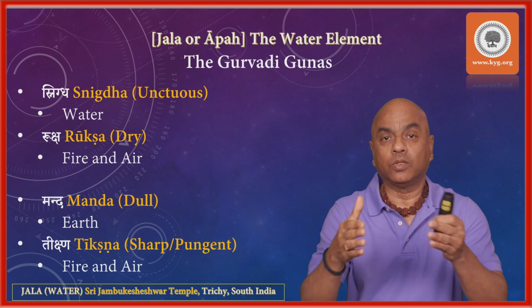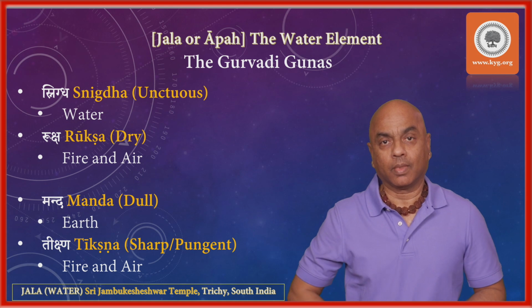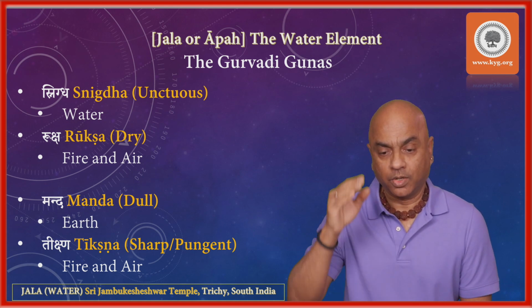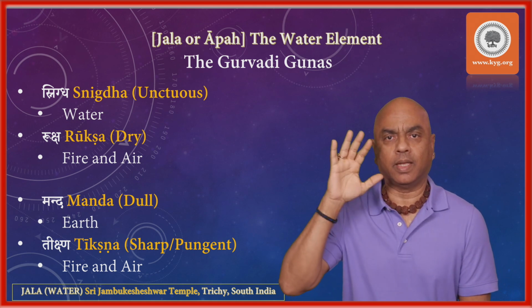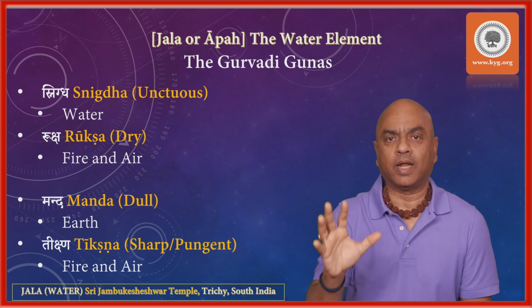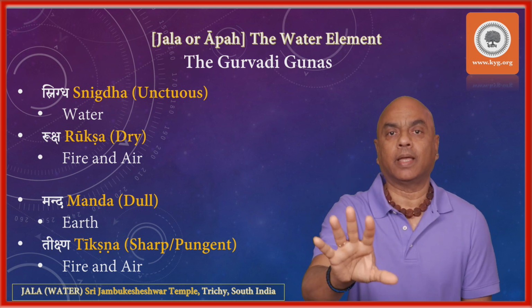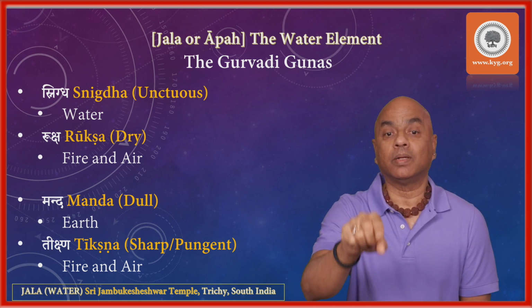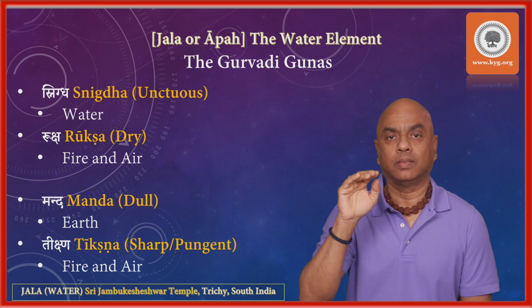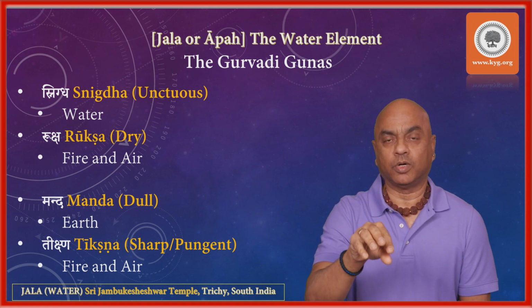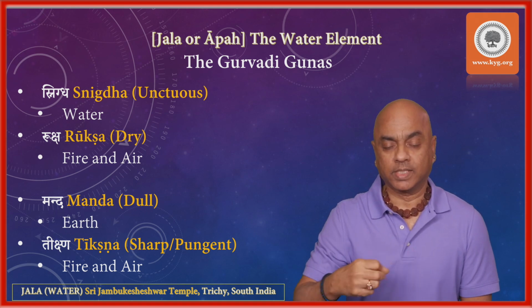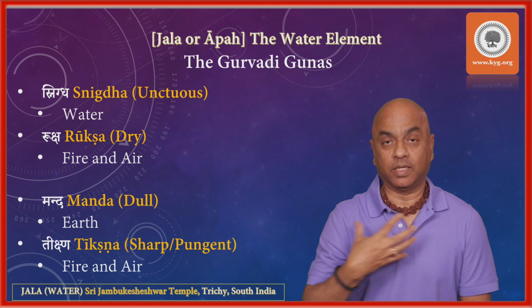So meat was made available from the kingdom predominantly to which community? To the soldiers. Because the soldiers had to use animal strength. They had to be strong. They had to be powerful. They didn't have to think. The king and his ministers would devise a plan of war. They just had to carry it out. What does that mean? They would have manda. You don't want them to think too much. You want them to obey, right? That is why meat is predominantly given, where muscles are developed, the body is developed, the earth in you is developed.